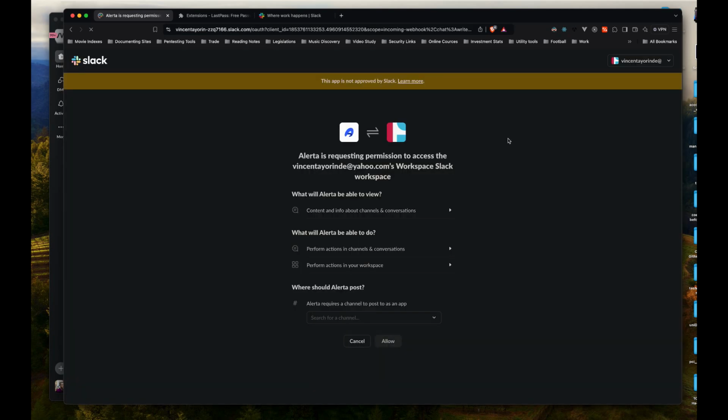Automatically that brings you to the Slack integration interface. Just go ahead over here. If your company is not what is showing here, it means you have multiple Slack workspaces on your system, then you have to switch from this button at the right top. But for me, it's just this one, so I'm just going to look for that channel right here. This is the channel we created, we just called finance. So we just select that, allow.